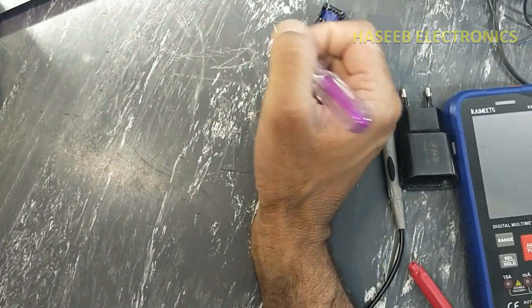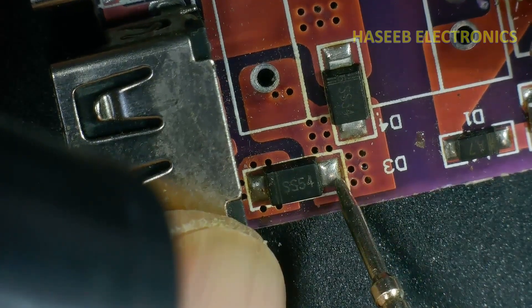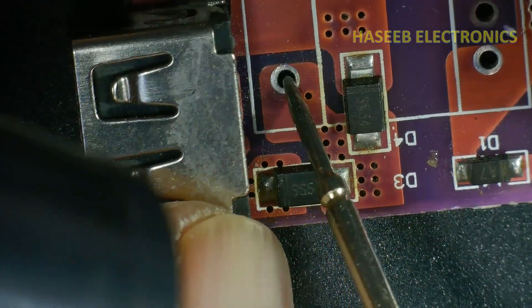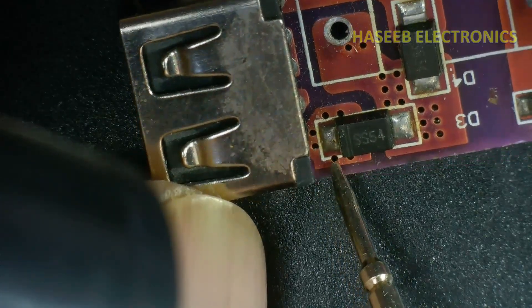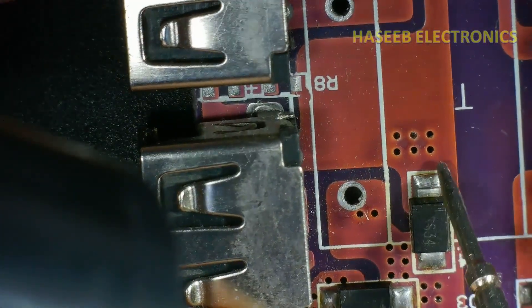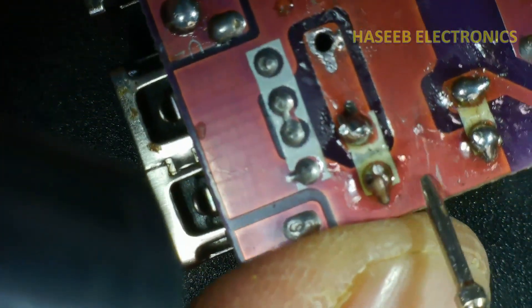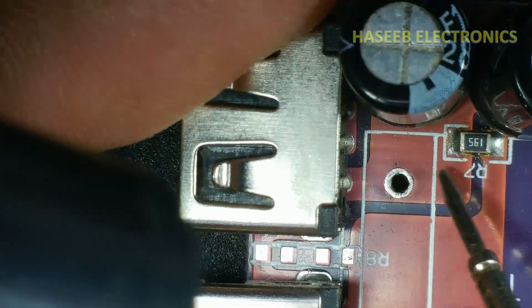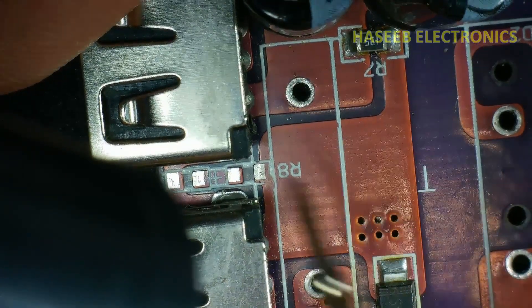I removed the transformer. SS34 and SS54 — both anodes are connected together, as discussed in our diagram. Both anodes are connected to this winding. Then D3's cathode is reaching to the second side, and from this point D4's cathode is also reaching to the second side. Both cathodes are connected together, so positive voltage is reaching both capacitors. This winding is connected to both capacitor negative terminals, and positive terminals from the second side are connected together.